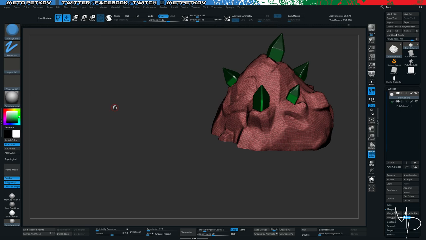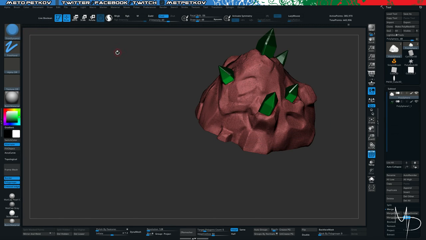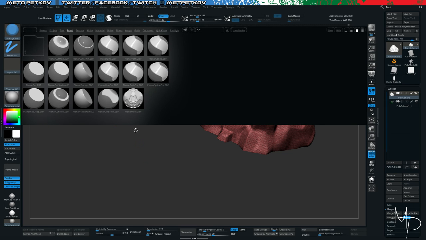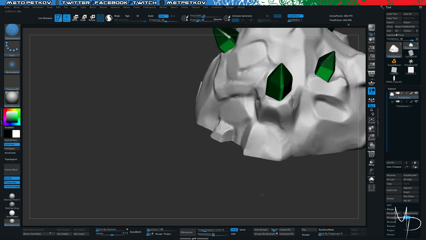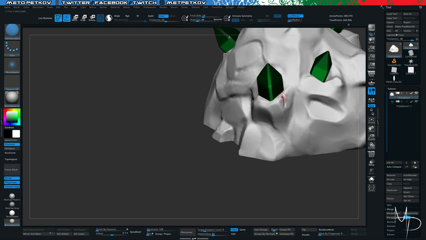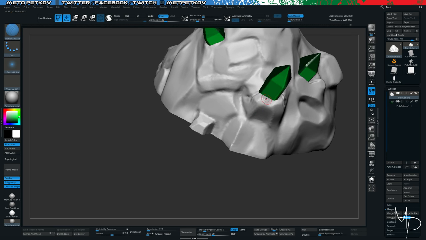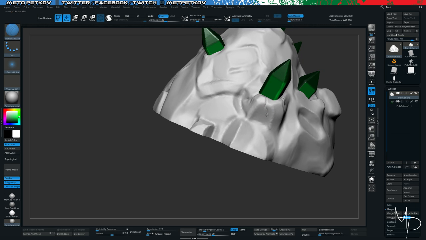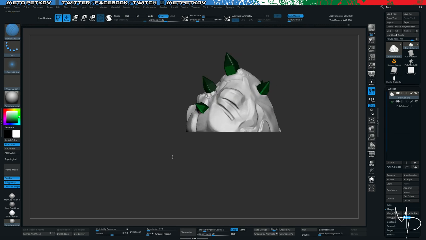From here on, we can either subdivide it once, and this way we get an even resolution all around, and we can start using the brushes, either our own brushes, or start creating details on our own, or we can use brushes from the internet or brushes that we've created. Know whatever your heart desires, but I'm gonna stop the stream here.